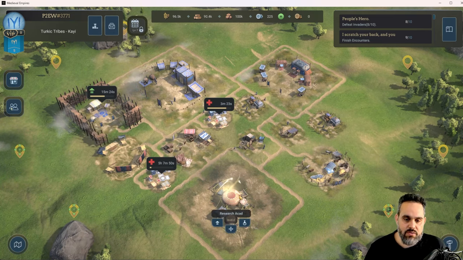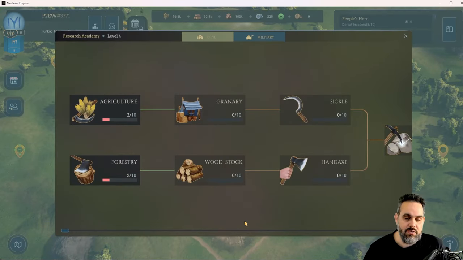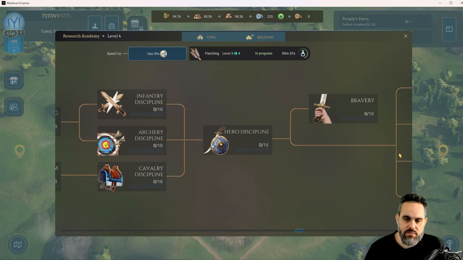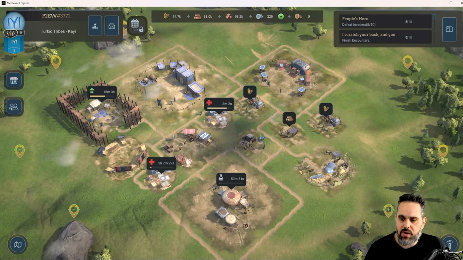Now there is also here the research academy. In the research academy, you can expand your three different knowledge trees, on the civil or on the military. So let's go ahead and expand the military, and you're going to unlock a different bonus for your town. So that is pretty simple how the game works.